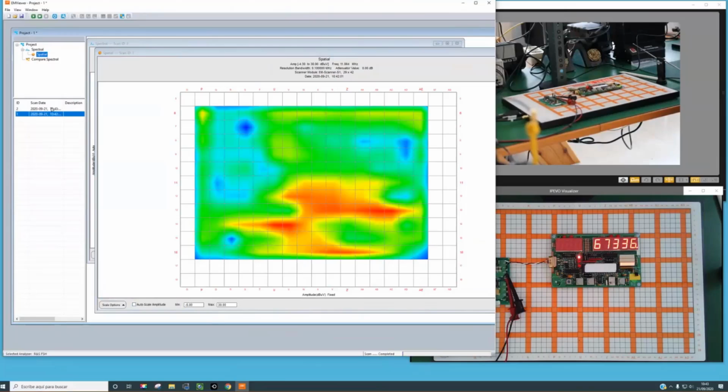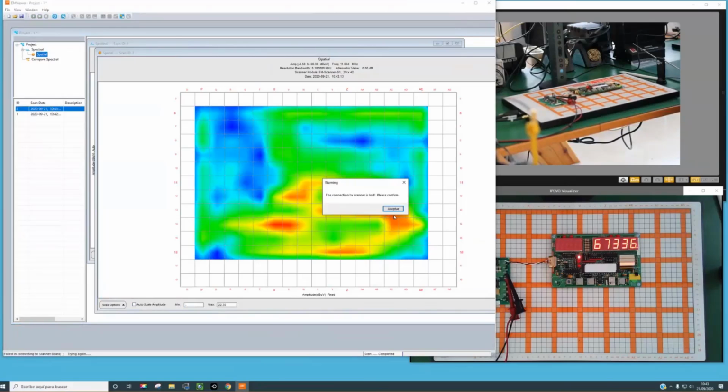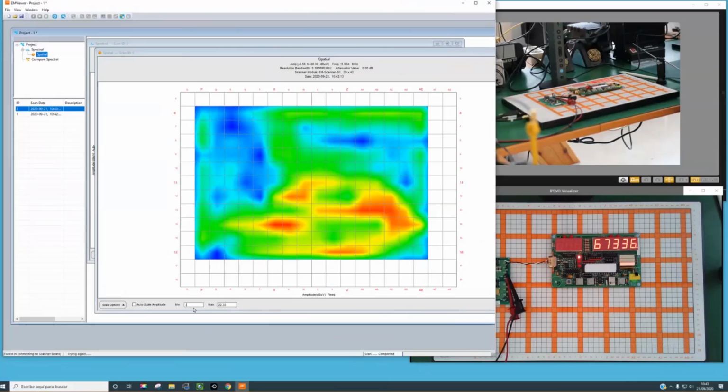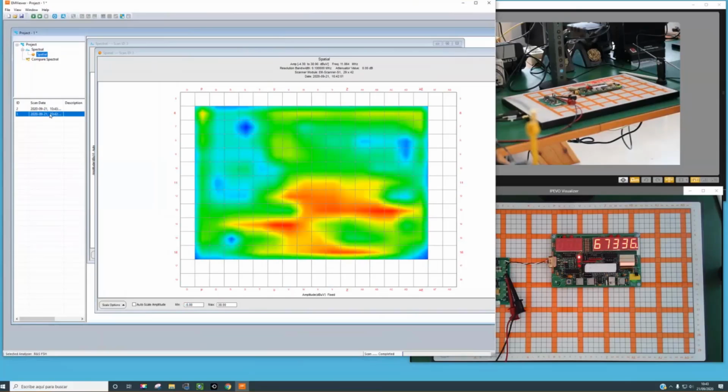Sorry, I am losing the connection with the scanner because I have 3 or 4 cameras. Okay, -5 to 30, and you can see the difference. This is without the change, and this is with the change in the same scale. It looks like the activity has been reduced around 10 dBs.